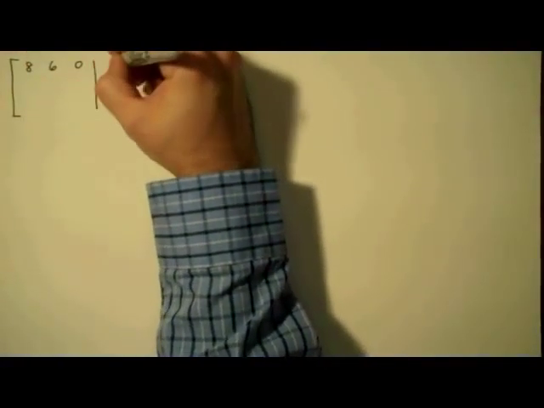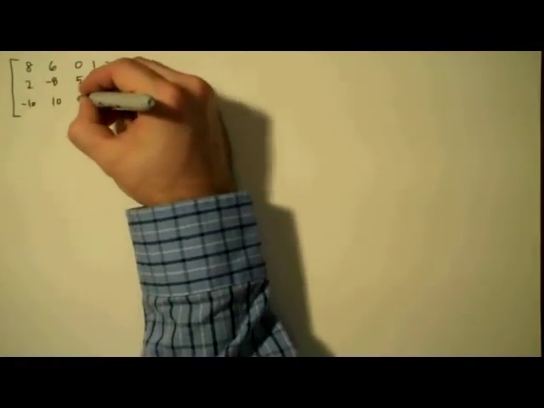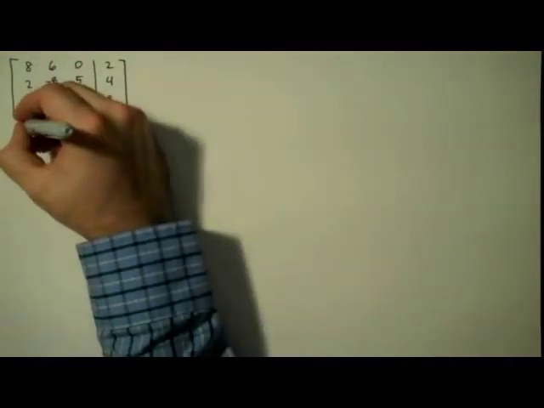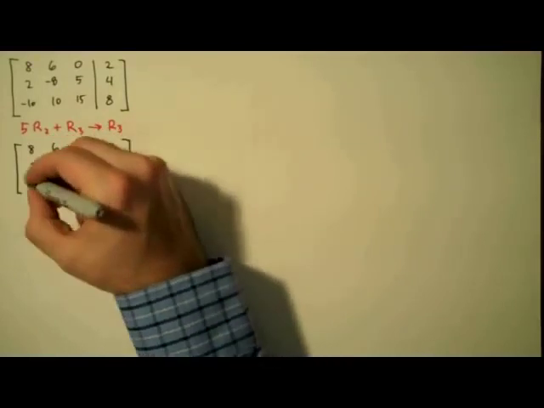Now, if the following matrix maneuvers move too quickly for your taste, feel free to click the link below for a more thorough explanation of all the linear algebra that we're doing here. Okay, so the first row operation we'll do on our original matrix is multiply row 2 by 5, add row 3 to it, and replace row 3 with the result. This gives us a 0 in the first entry of row 3.